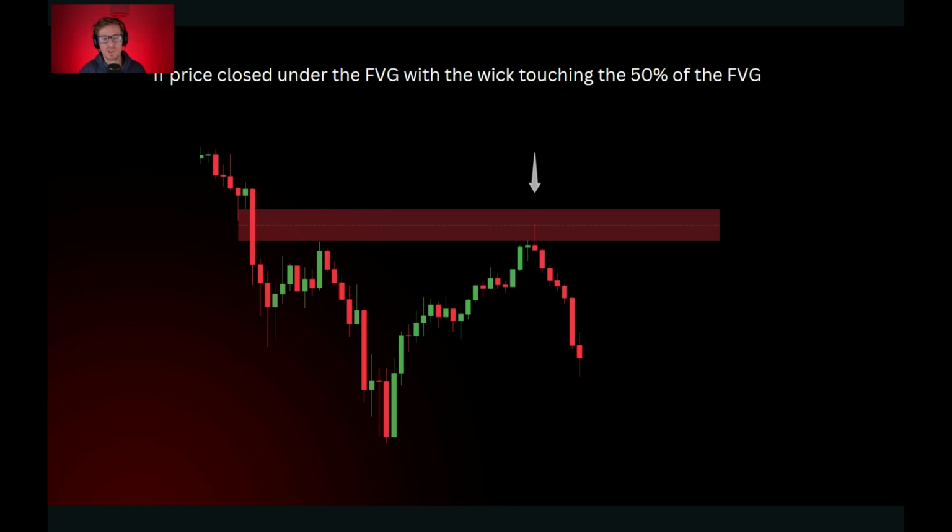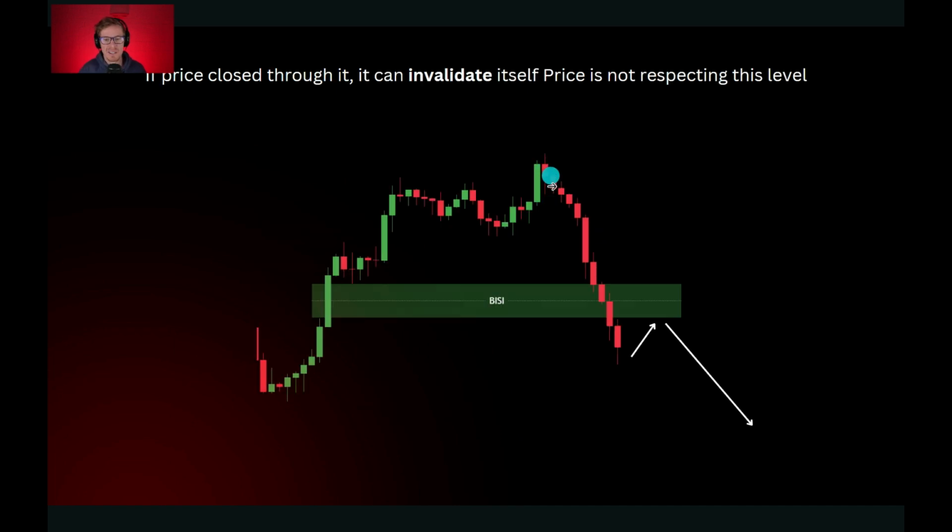The most important thing to pay attention to is when price comes to the fair value gap level, we want to notice and look for our entry confirmations, which I will be sharing in the next upcoming video. In this example, price broke through the BISI completely, which means it is going to act as a resistance and not really a support anymore. So price will come up, most likely retrace into it, and then continue to the downside. We can use these fair value gaps as important support and resistance levels.